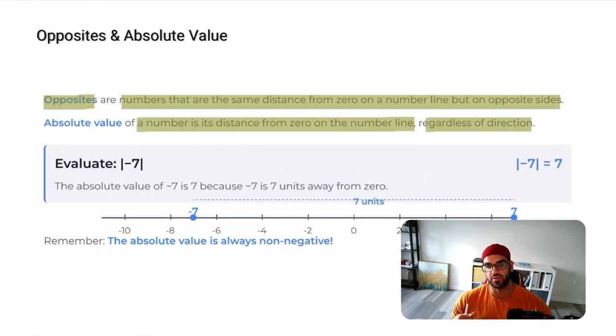After that, we do have an important topic, which is going to be about the opposite and absolute value. So what is opposite? For example, you have +5, and the opposite of that number is -5. It means that opposites are numbers that have the same distance on the number line, or on this graphical representation of numbers, from 0, but with opposite signs. It means that when one is positive, the other one is negative. In the meantime, we do have another definition about the absolute value, which is how far a number is from 0 on the number line, regardless of direction.